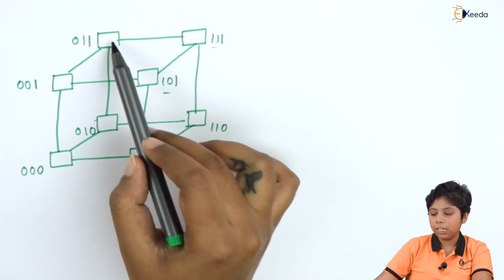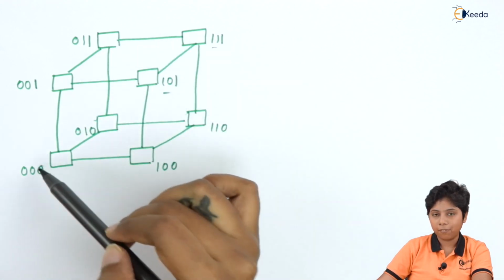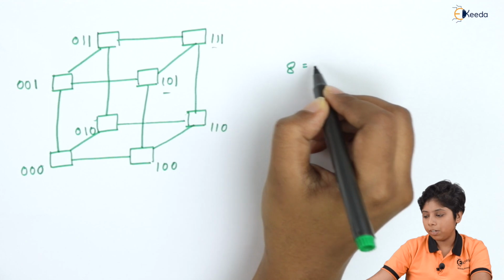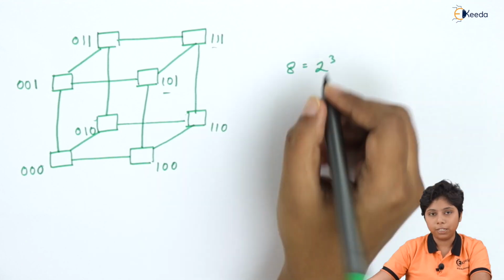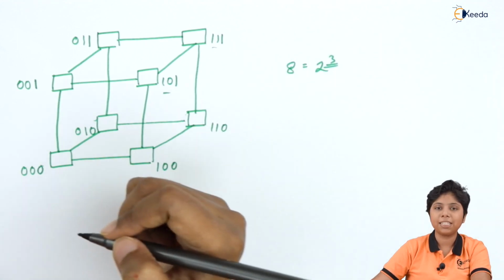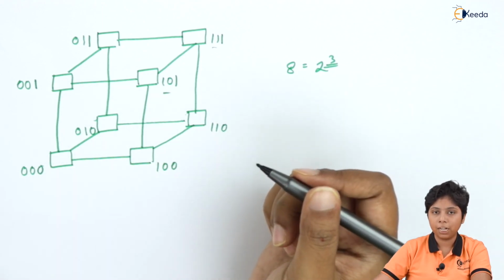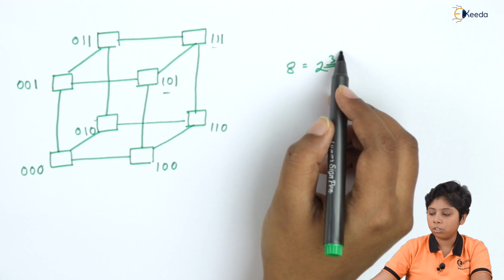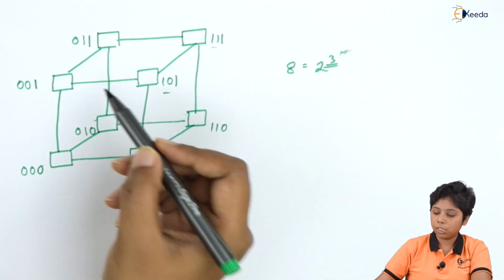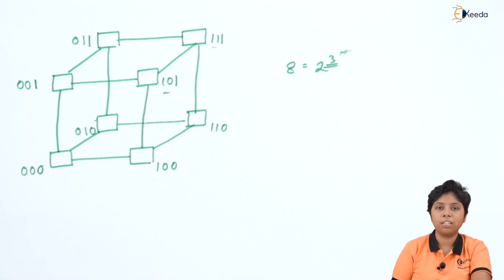So as there are 1 2 3 4 5 6 7 8 nodes, we need 2 to the power 3, that means 3 bits in each of the nodes. Now for the next one, if we want to make it a hypercube, then we need to introduce another bit so that I can have adjacency with another set of nodes installed in it.